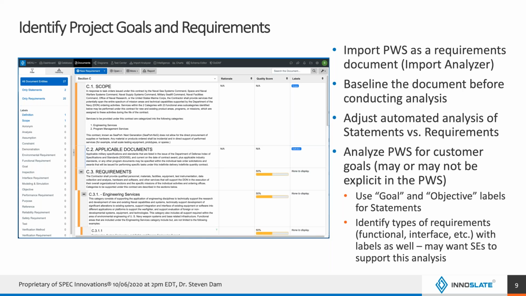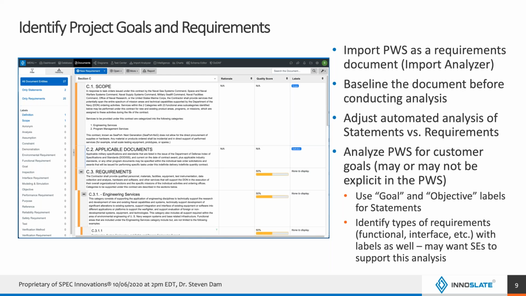Anyway, so also want to look at for those goals and objectives, and you can label them. There are labels for that. Those are statement labels in Innoslate. They're already available. The specific things I'm showing you up here don't have those labels. I've got a scope and a definition label and things like that. So there are other labels that are available. If you decide you want to extend those labels to both statements and requirements, you can do that in the schema editor. And there's an easy way to set that up if you'd like.